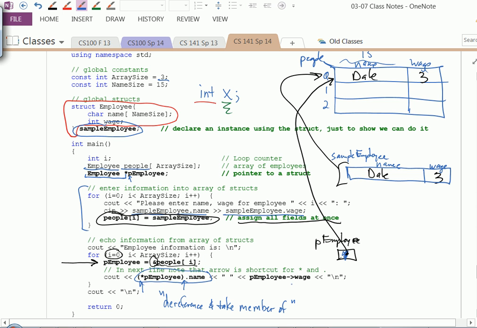That's a pain, and because of that there's a shortcut notation called the arrow notation. So another way to do P employee dot name would be to do P employee arrow, so it's the minus sign, the greater than sign, name, like that, and that would be equivalent to what we have right here.